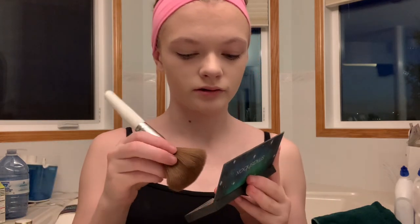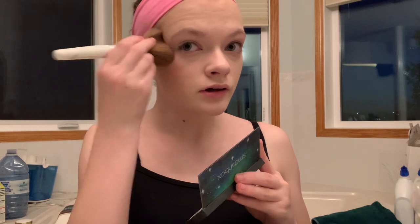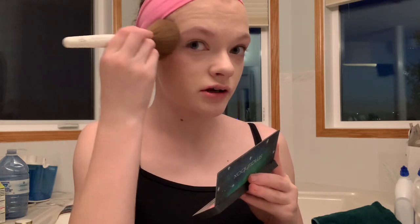And then I'm going to take blush, make sure there's a good amount on there, and just on the higher part of my cheek.